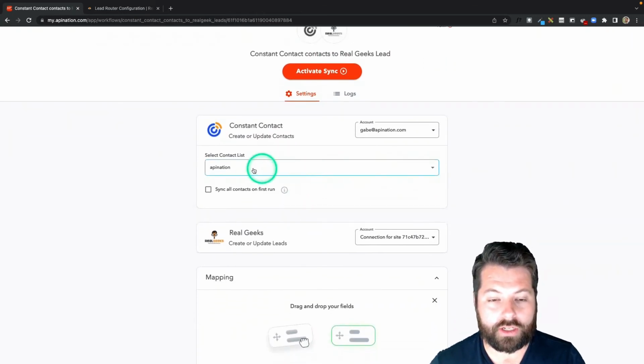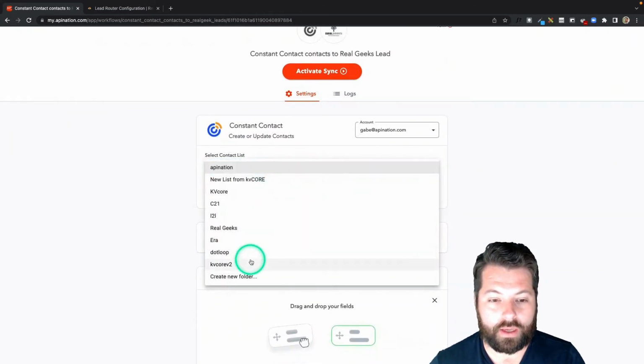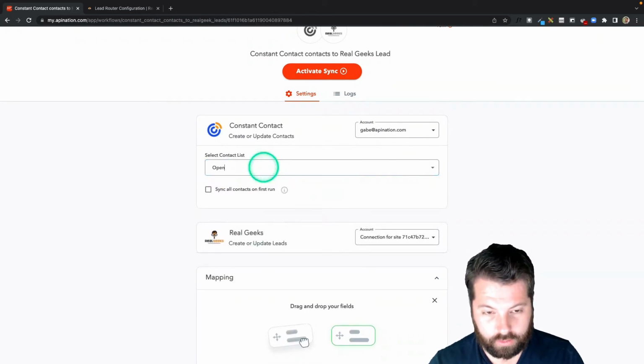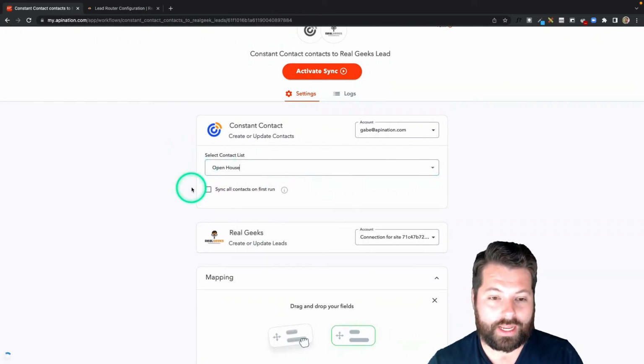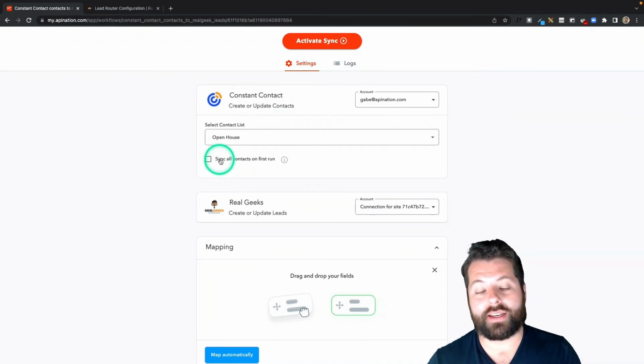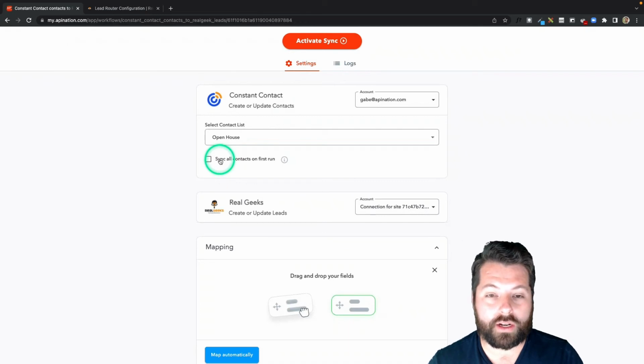So here you're just going to select your list again. I'm actually going to create a new one. I'm going to call this Open House. And I'm just going to know that anybody I get at an open house, add to this list, and they will automatically get synced into Real Geeks. If I was selecting a list that already existed and there were contacts on that list, and I wanted all those to get batched into Real Geeks right now, I would just check this box.